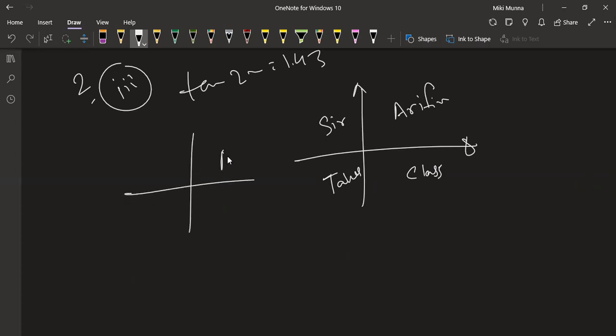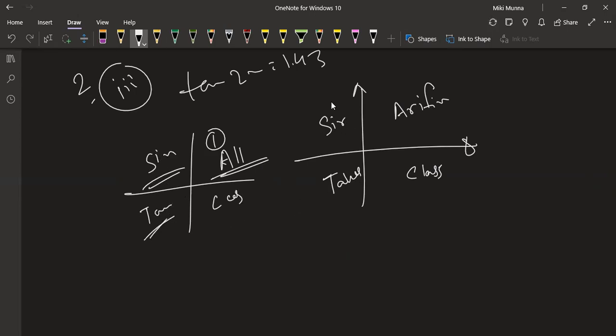Actually, on the axis all signs are present, like sine, cos, and all are positive here on the first quadrant. On the second quadrant, like we count the quadrants in anti-clockwise direction, okay? Not the clockwise direction, anti-clockwise direction. In the second quadrant, only sine is positive. That's why S is given. On the third quadrant, only tan is positive, and on the fourth quadrant, only cos is positive. So that's how it goes. So all is positive here, this is sine positive, this is tan positive, and this is cos positive.